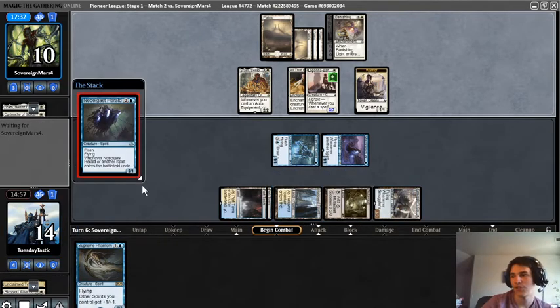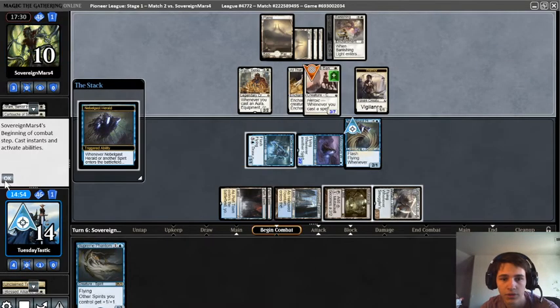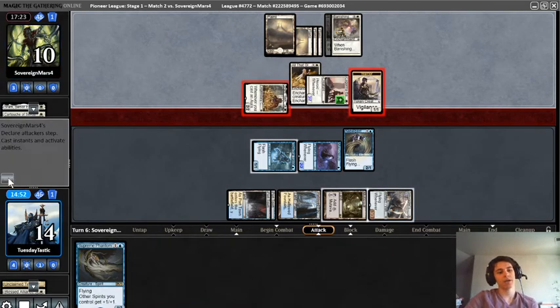My favorite card. Tap that down. And the next turn we can play a Lord, crew Copter, swing for 2, 3, 4, 5, 6, 7, 8, 9, 10. Yeah, we got lethal. Alright, well played.